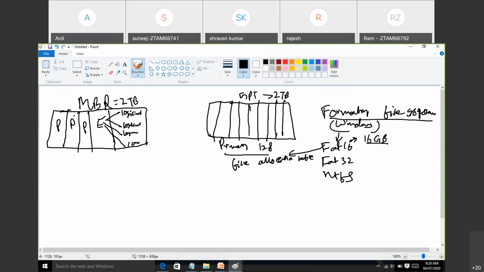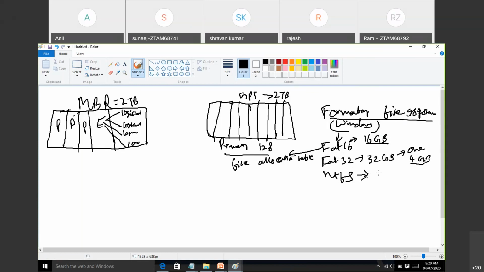Whereas FAT 32 will support up to 32 GB, and in this one a file will support up to 4 GB. One file can support a maximum of 4 GB, not more than that.